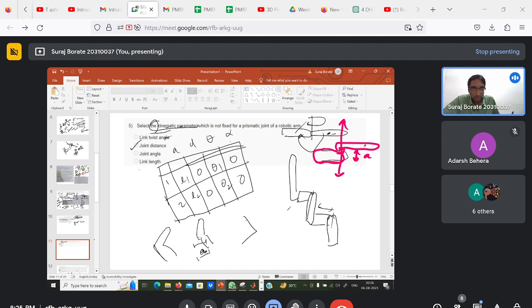Okay, so if I have two links, and this is theta 1 and this is theta 2, and I want to find the coordinate over here, I can do this geometrically also, right? This is L1 and this is L2. So this particular point is what? L1 cos theta 1, the distance along the x-axis. So xe will be L1 cos theta 1 plus L2 cos theta 2, if I measure all the angles with the x-axis.